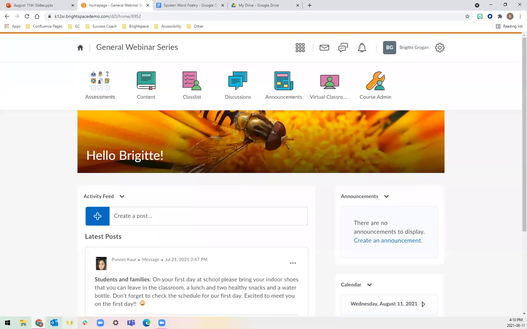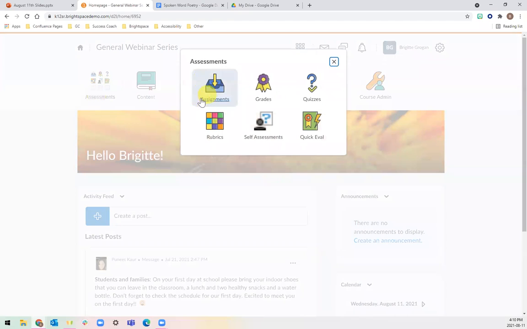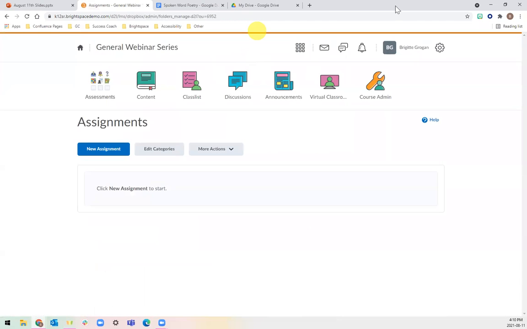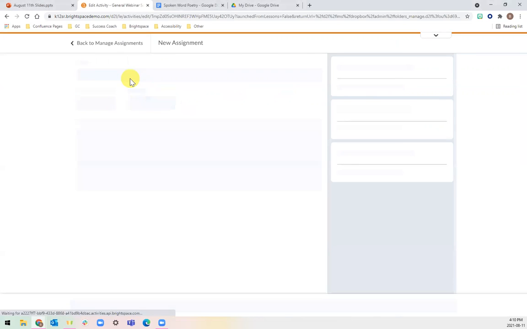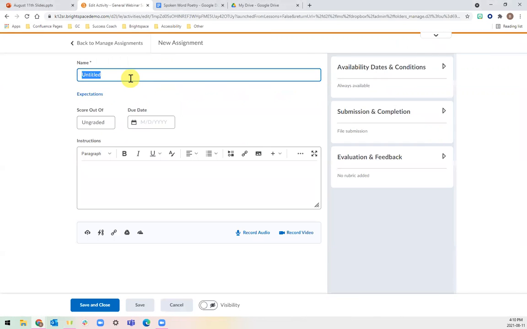I'm just here back on my classroom, and this time I'm going to go to my assignments. Mine again lives in my assessments folder. Yours might be somewhere different, just be mindful of that. And I don't have an assignment created yet. For the sake of today, I'm going to be creating 3 assignments to show you the different workflows. So new assignment. And don't worry about the rest of the settings for an assignment. You can get very detailed with that, and we do have other webinars talking about assignments if you need some more help with that. But first, we're going to look at importing right from Google Drive.